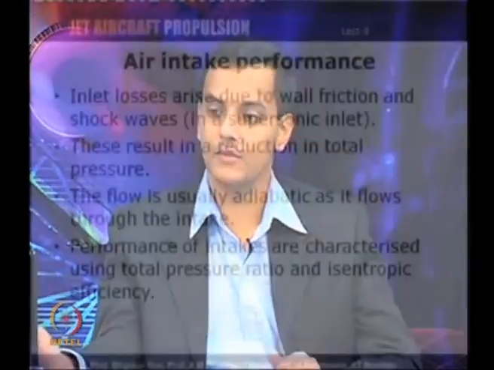So, what we will discuss today are each of these components and how can we evaluate or judge the performance of these units. We will start with the diffuser, and we will first take a look at what are the sources of losses that are possible in a diffuser or an air intake, and how can we estimate the performance of such devices. So, let us take a look at the air intake performance first.